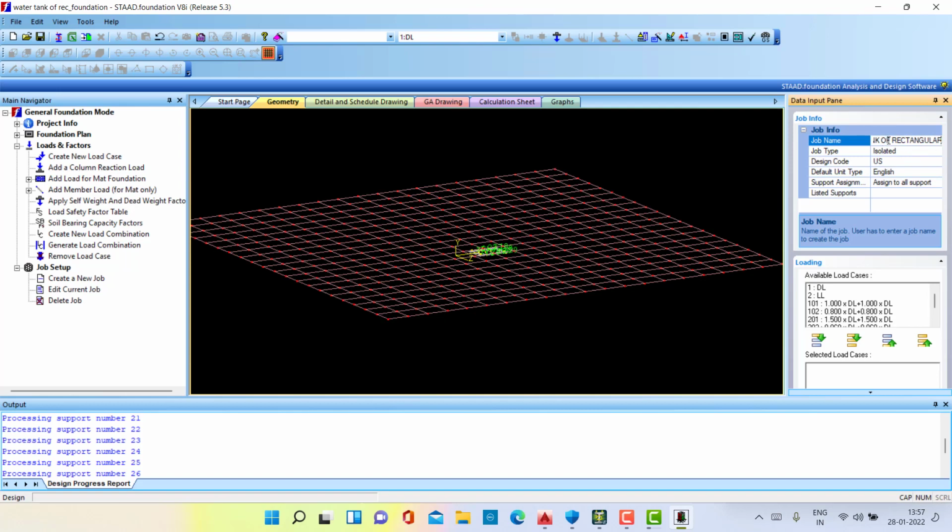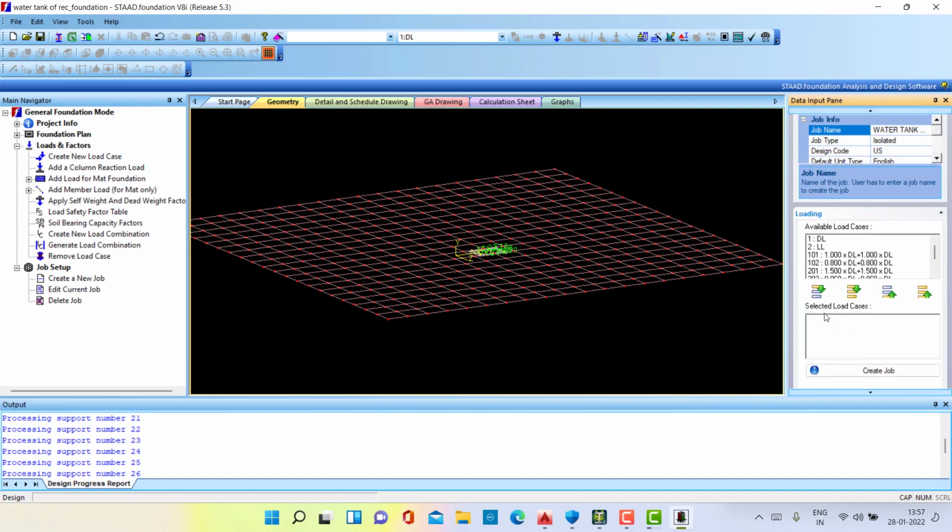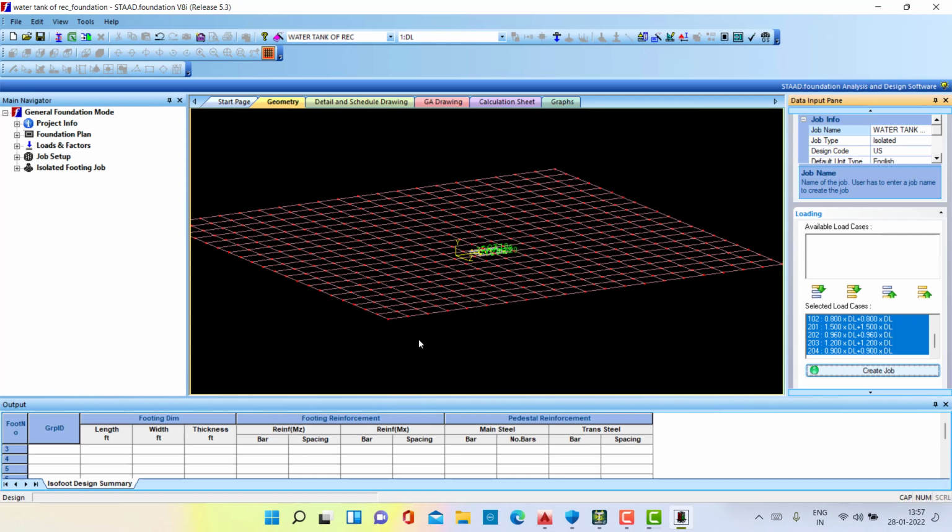Okay, you see, this is my rectangle. Here we can go and select all the load cases. We should select it. These are the load cases, and here we should click on create a job.